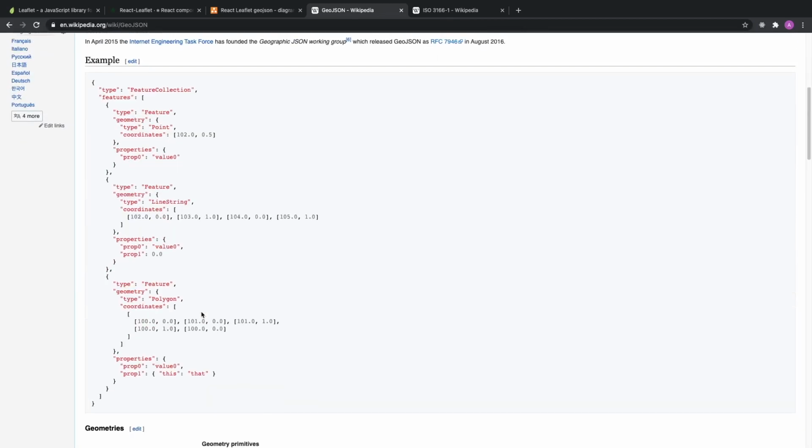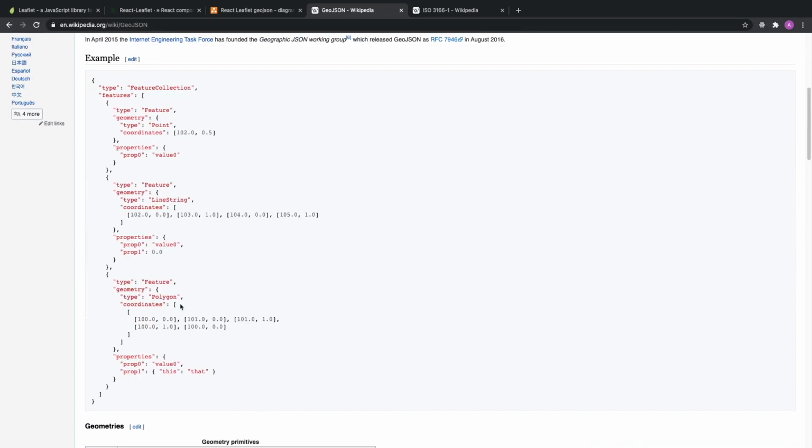Looking over here, here's an example of a file. This JSON file has a type that says it's a feature collection. And then the part that we're interested in is over here. It's the features. These features over here are an array. Each feature is a country. So this over here is a country for us, whatever country this would be. It has coordinates, which is how it gets drawn on the screen.